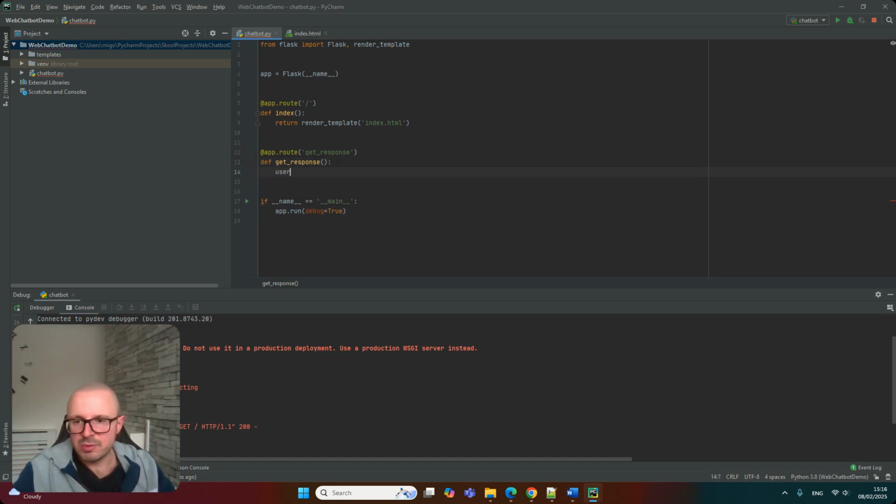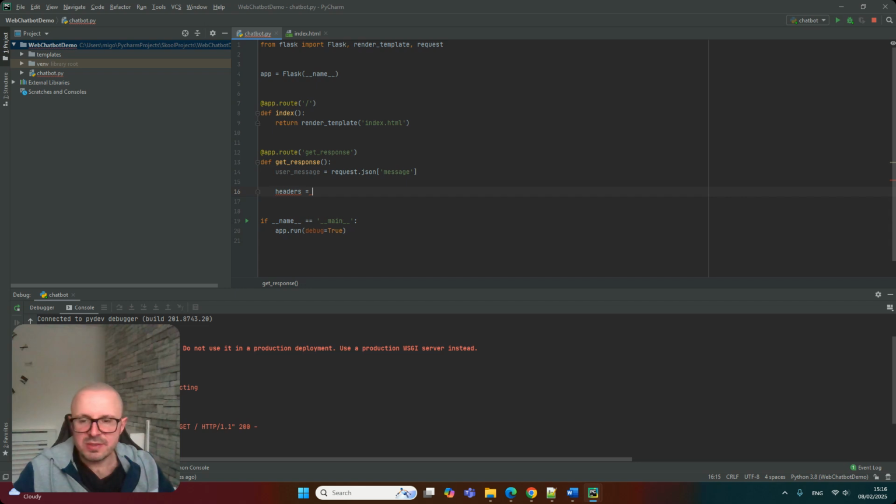We want to extract the user message. So we need to import request, and then we get JSON, and then we get the user message. All right.